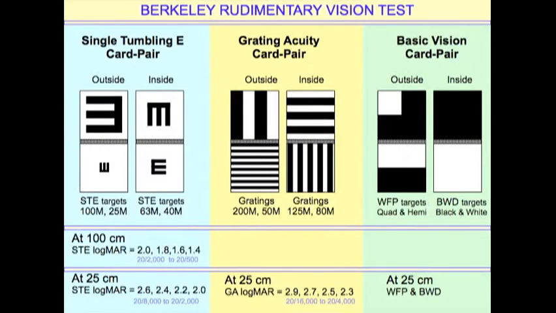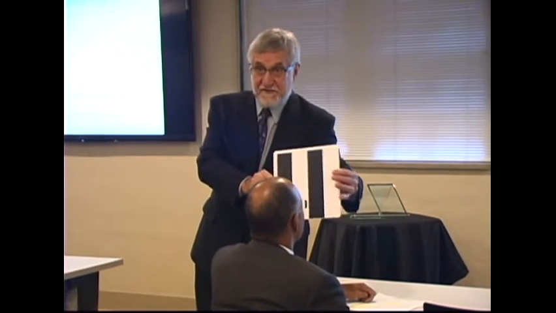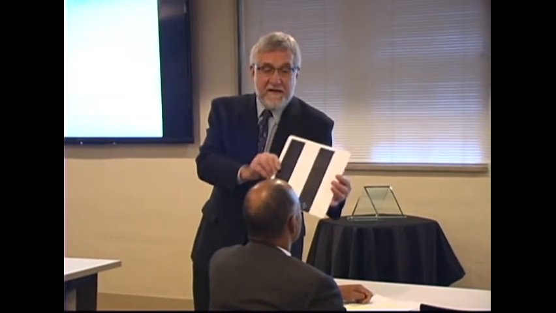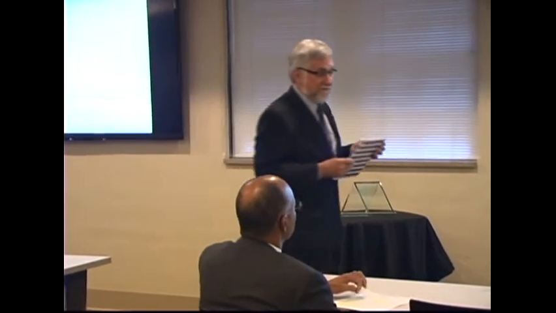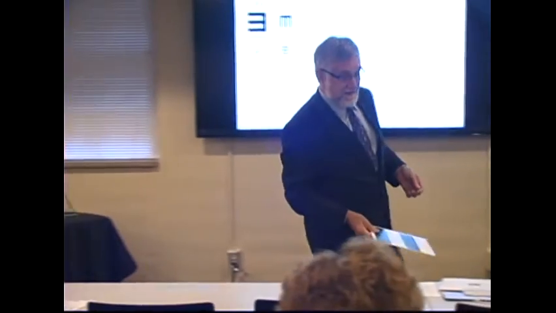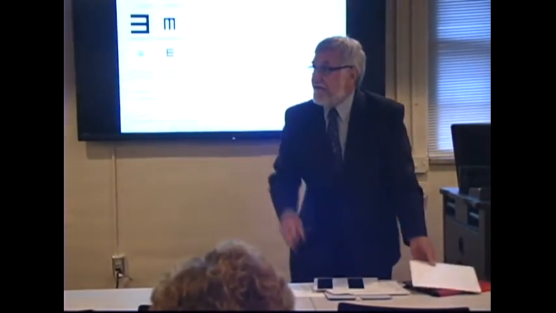And so this is the grating acuity test. Again, we present it at 25 centimetres, and this one, 25 centimetres only. Presented at 25 centimetres, we say, hey, can you tell the orientation of the grating? If they can, we can test the finer one. And if they can see the big one, but they can't see the small one, we've got two intermediates to test it out with. And if they can't see that, it's the end of visual acuity measurement.